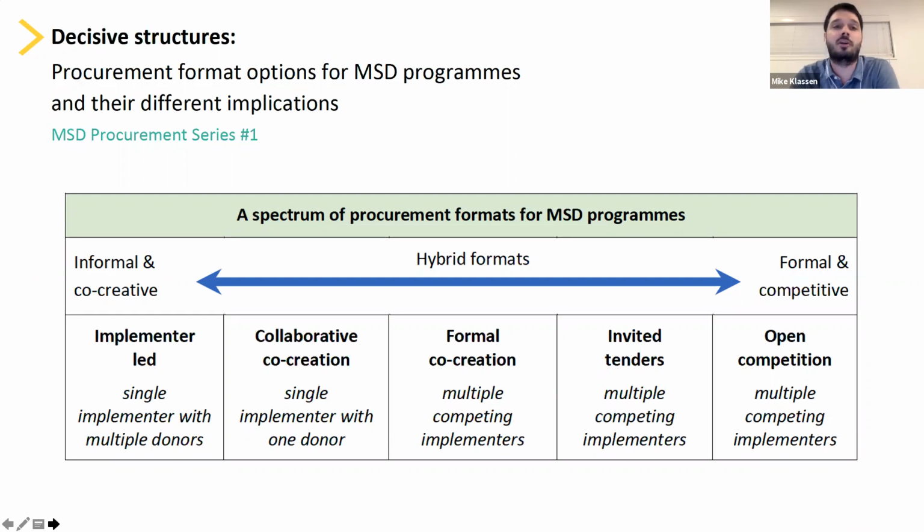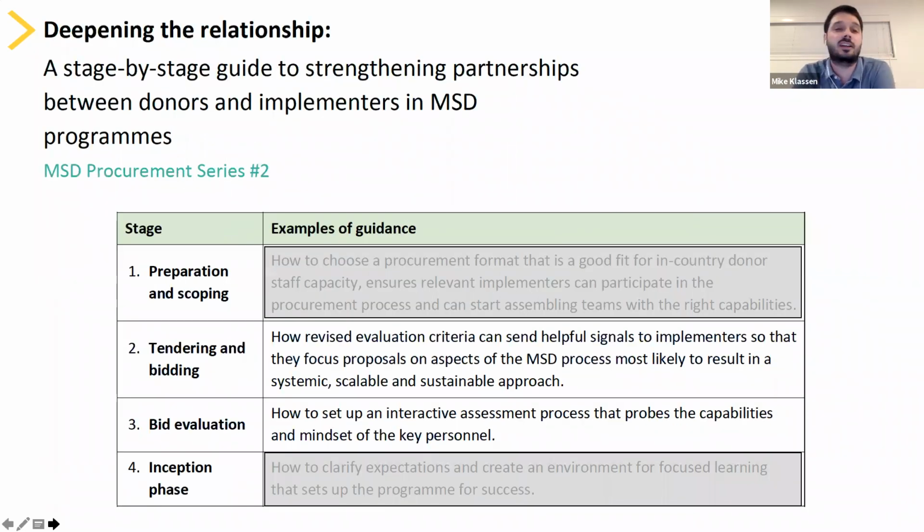So in that paper, the partnership between donor and implementer gets explored through 4 stages of the procurement process. And so I want to ask you, Roger, from your point of view, which of these stages do you think is the easiest to overlook? What can donors and implementers do to give that stage or those stages a bit more attention?